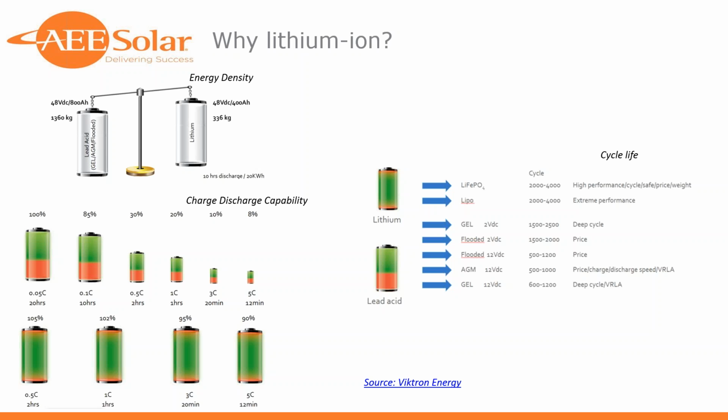The equivalent amount of storage to provide the equivalent effective usable energy in a lead acid chemistry would be 1,300 kilograms. So there are 2 points there I want to make. One is amp hour per amp hour, lithium's going to weigh a lot less. It's going to have a much smaller footprint.